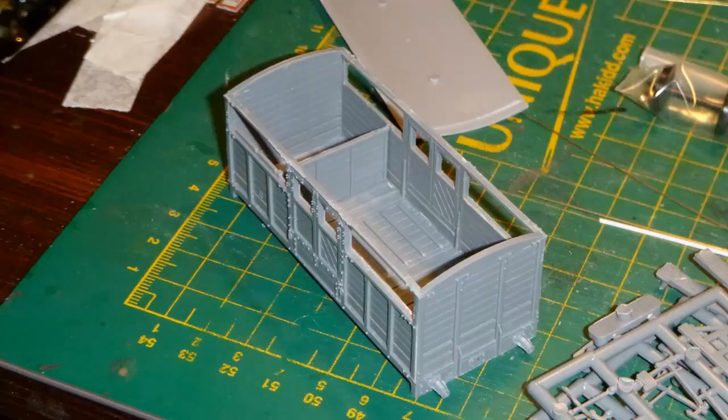You can then fit the partition, if desired, between the fittings and the window openings at one end of the wagon. Historically, the reason for these partitions is that there was a requirement to provide small, medium and large cattle wagons, and eventually, rather than having completely separate diagrams for each size, the LMS just built large cattle wagons and provided removable partitions that could be used to convert a large cattle wagon to small or medium as needed.